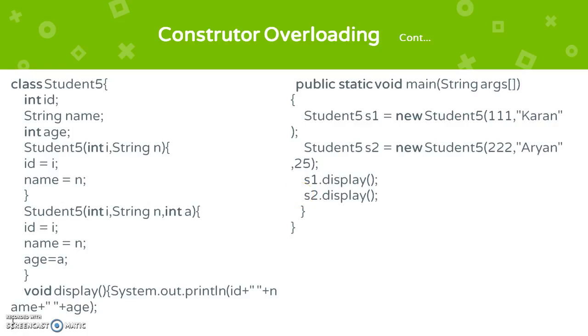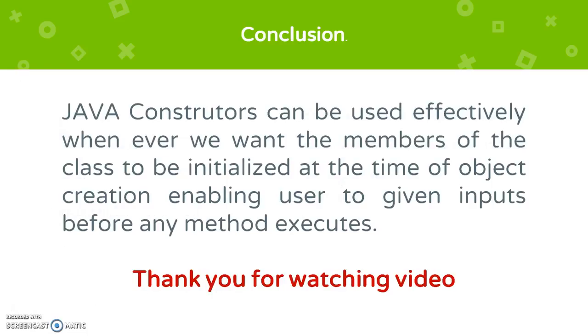So constructor overloading helps us to initialize the object of a class with a different number of parameters and different requirement levels in the program. The programmer has a real advantage of starting an object with different values while creating the object. As a conclusion, Java constructors can be used effectively whenever you want the members of the class to be initialized at the time of object creation, enabling the user to give inputs before any general method executes.